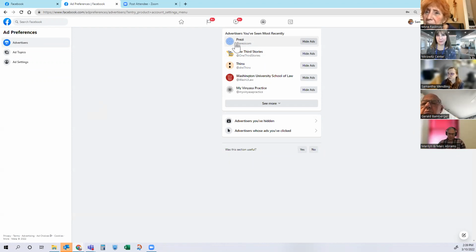But now I am sure I don't want it and I'm tired of them having ads on my Facebook. This is where I can come to hide the ads from that particular company. Again, it doesn't mean it'll hide all ads. The ad space will just be replaced by something else. But that way I can limit what it is that I'm seeing if there's something in particular, a particular company or organization that I don't want to see.